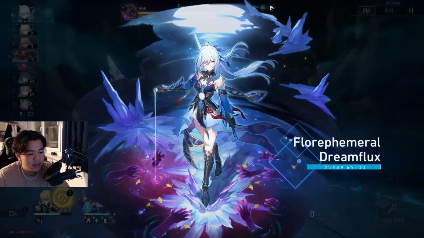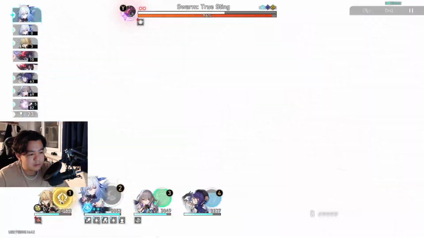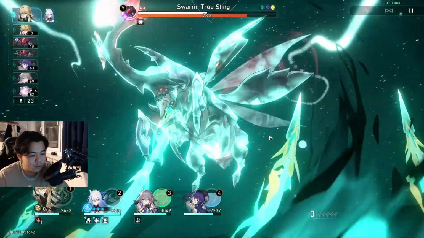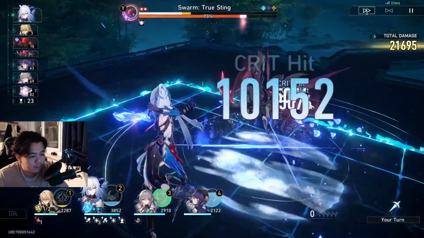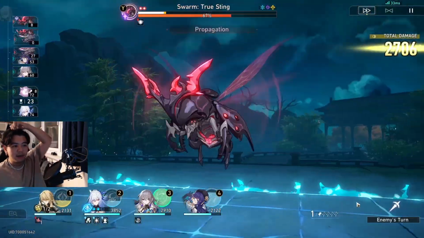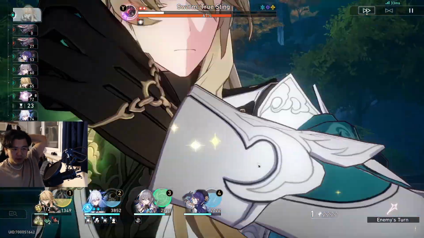And as you can see, now when Jingliu is in her trans moon state, I forgot the name. It's the moon. I just call it the moon state. And now Bronya and Pella are nearly ready to get back the ultimates, and we were shredding the first phase very easily.